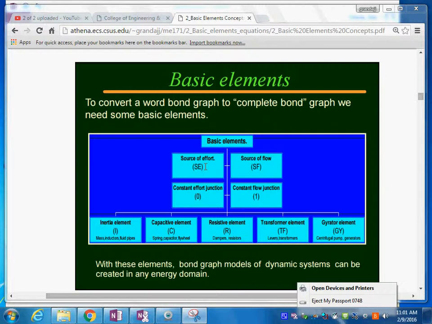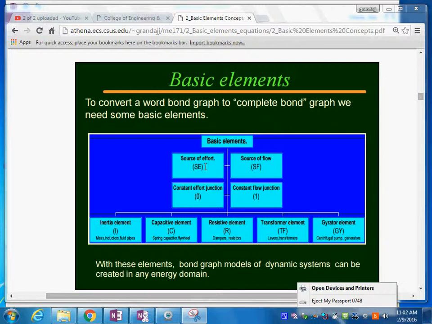The connections of zeros and ones, there's no meaning in the sense of numbers. You know, the zero is a zero. That's not the way we read it here. A zero connection or zero junction is an element that allows us to connect things in different ways. That's why it's called either a junction for common flow or a junction for common effort.